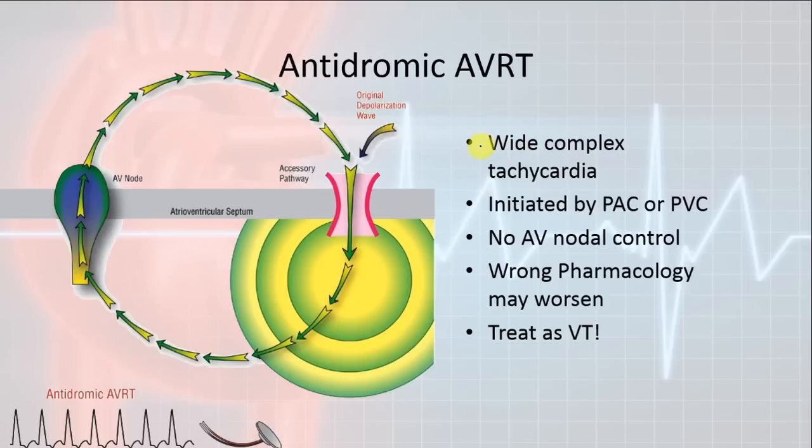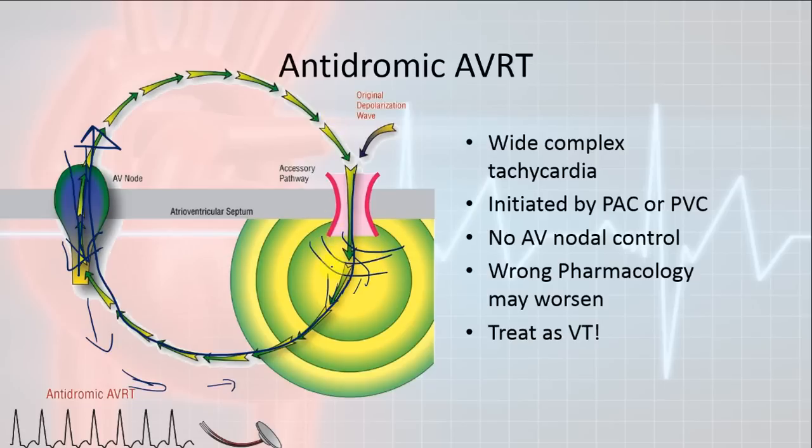What is the abnormal depolarization? So we talked about the normal depolarization through the AV node, going this way, and it would go backwards through the accessory pathway. What happens if the signal travels through the accessory pathway, through the ventricles, and then backwards through the AV node? What happens if you have a backward depolarization through the AV node? Think of it this way. If the signal travels through the AV node and then through all of the normal conductive pathways to the Purkinje fibers, it's going to have a very narrow QRS. What happens if it travels backwards on that conduction system?